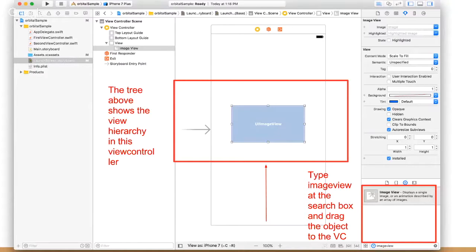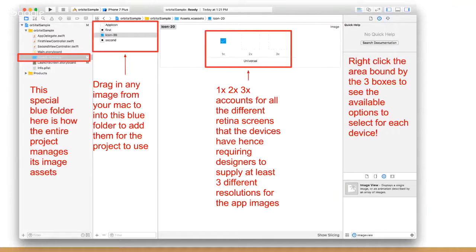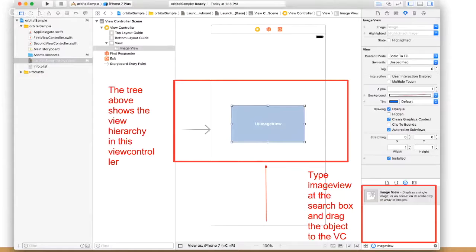So how do you find the image view? You go to here, click this one, click here, and type image view. You can type anything there. If you want to put a text there, type label. If you want a text field, type text field. Whatever you type, if it appears, it means you can use it. For now, most people will put one image view and one label, but I'll go about that later.